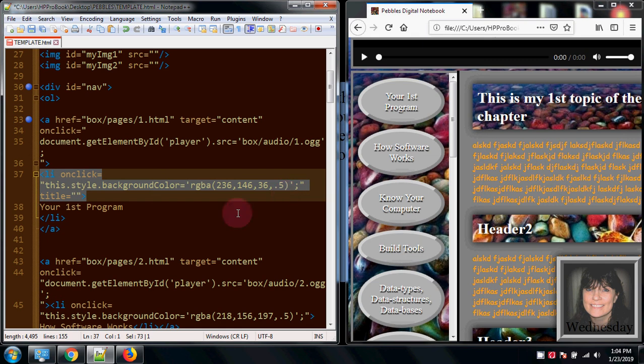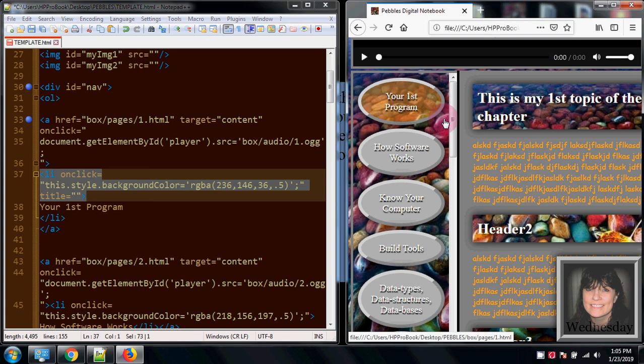The R stands for red, G is green, B is for blue, so red, green, blue, and A is alpha channel. So for the red, we gave it a number of 236, comma, the green gets a number of 146, comma, the blue gets a number of 36, comma, and the alpha channel gets 0.5. So it is halfway between transparent and opaque. That gives me a click event to my list item that gives me this tint. That's how you do that.